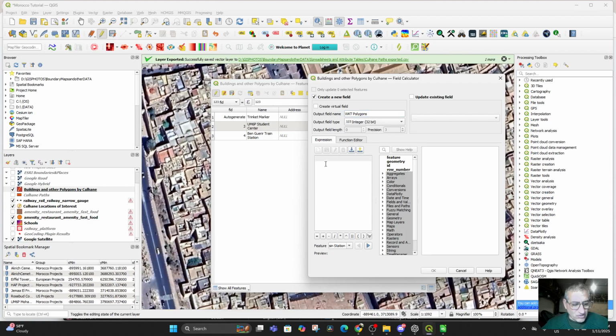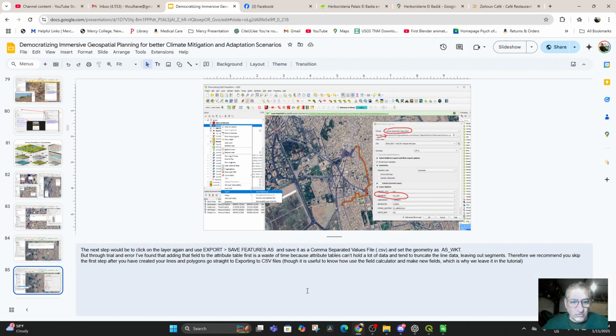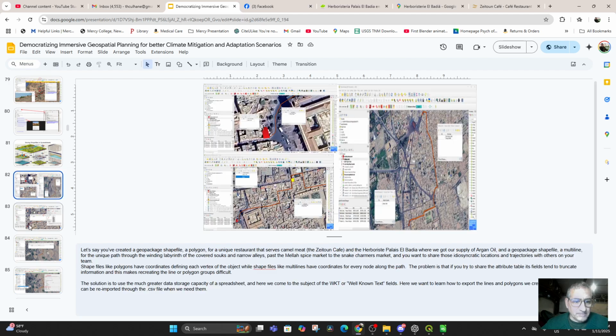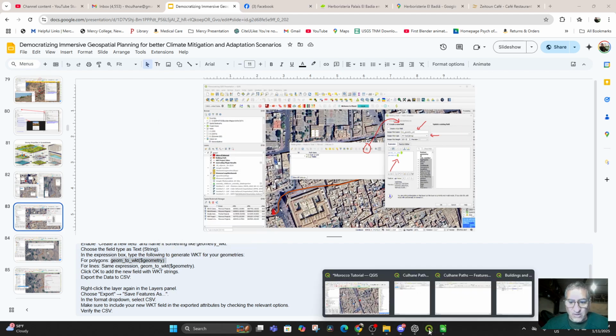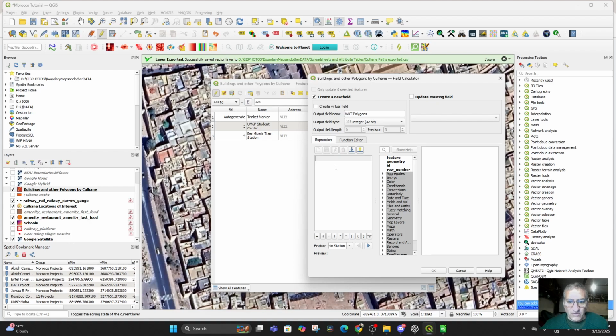And the function that we need to paste in is once again from our tutorial for polygons geometry to WKT, $geometry. Come in here, take it slowly because this can get confusing. Paste that in.